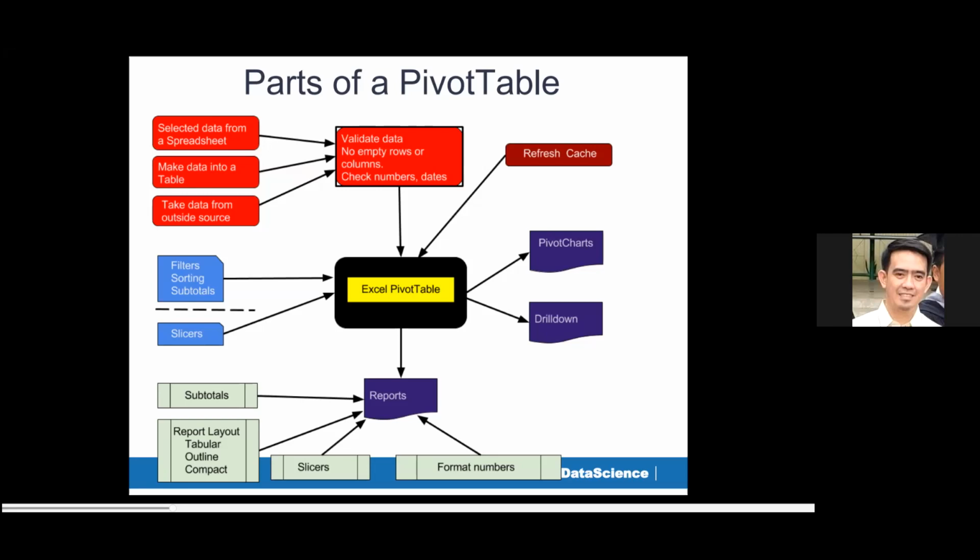Actually, drill down is very important because when you click one of the items for drill down, it will automatically show you all the data that are associated with that column that you have selected or specified in the pivot table. And the pivot table, of course, is the final output of the pivot table in general is a report, a summarized report that includes subtotals, that includes grand totals, percentages, that will allow you to format numbers, and more importantly, that will allow you to include filters or what we call slicers and timelines.